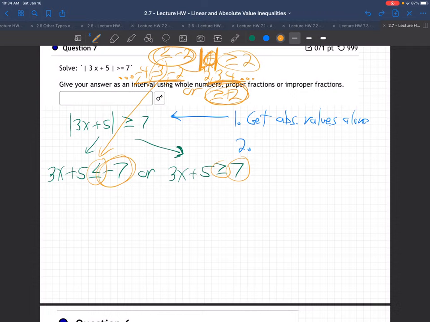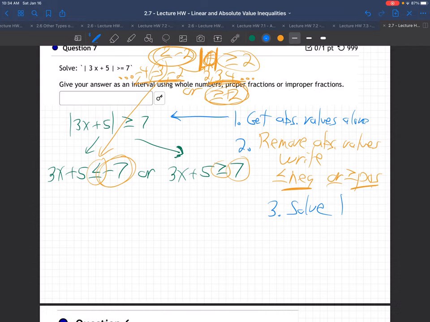So now, so break, let's just say remove the absolute values. Write negative or positive, and you write less than or equal to, greater than or equal to positive. Now, step 3, which is solve both for x. So we just come in here and go, okay, here's the wall, and let's just solve it for x.